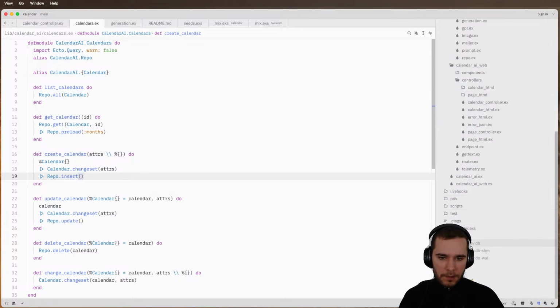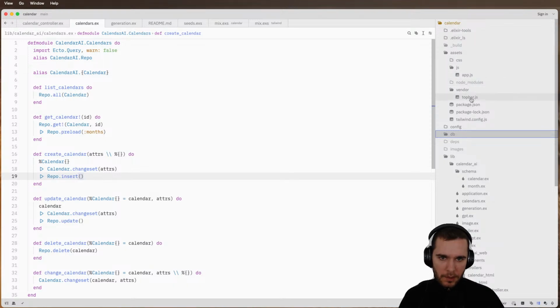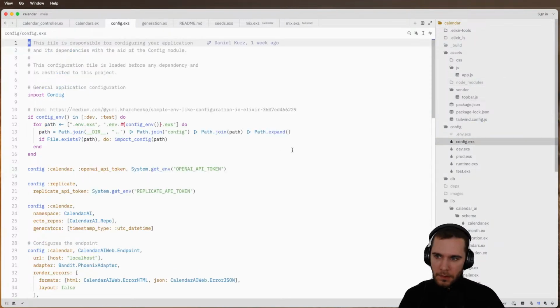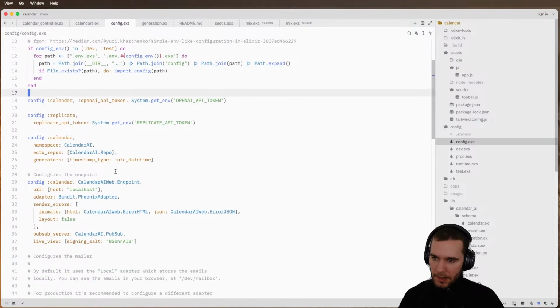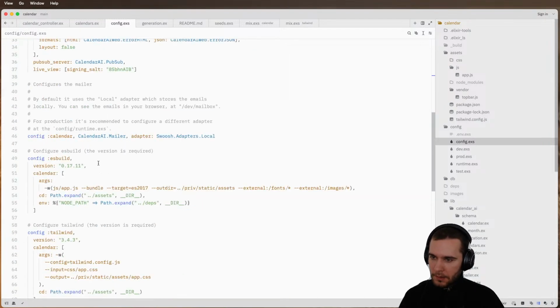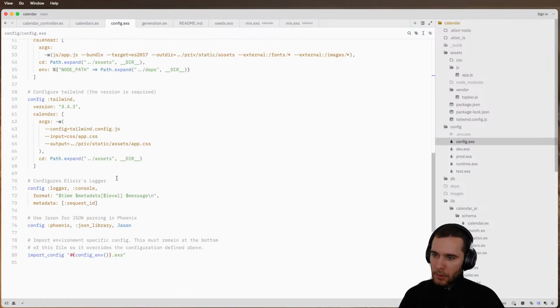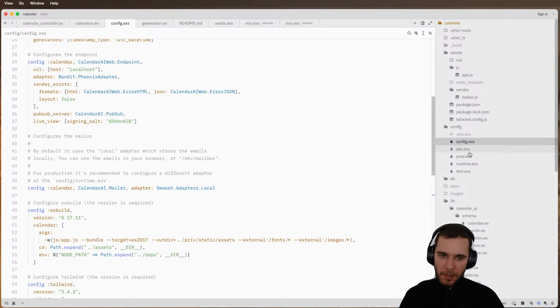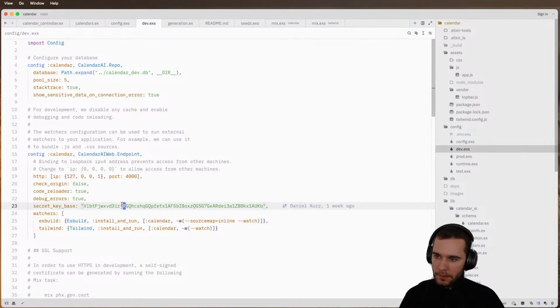So let me edit the config to move the SQLite database into the DB folder.